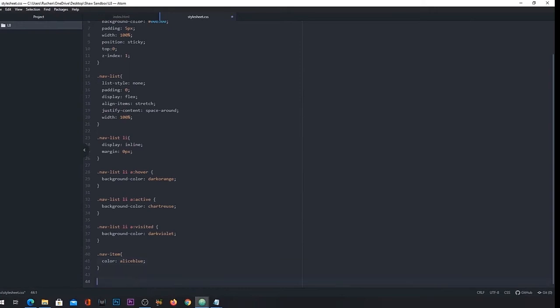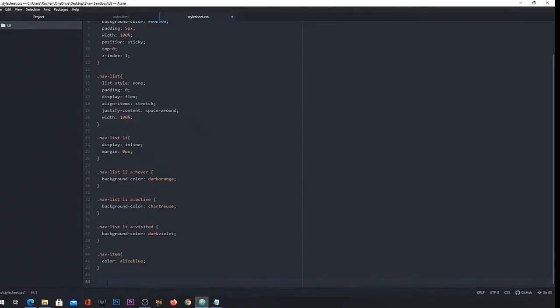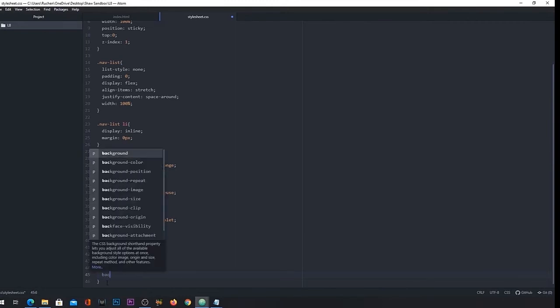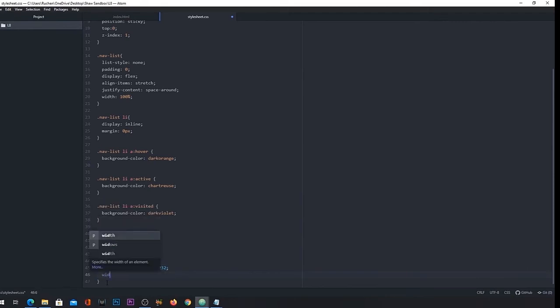I want to start working on my form, because the form here takes quite a bit of time, and you'll notice that if we look at what we have in our output at the moment, the form is extremely, well, not much appealing to the end user. Okay, so I want to change it up, and I'm going to say .form-container, and I want to edit this with a couple of attributes. The first one is the background color of my form, which is going to be a color of hash 323232. Close that off, and I want the width to be slightly smaller at 330 pixels.